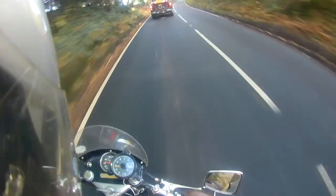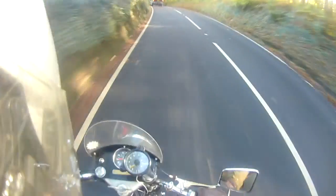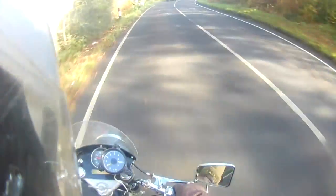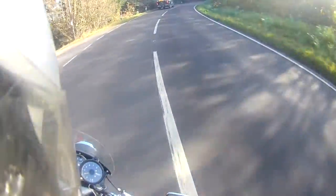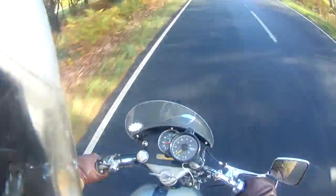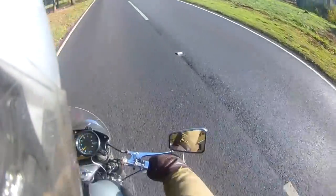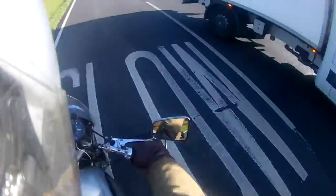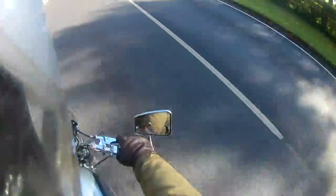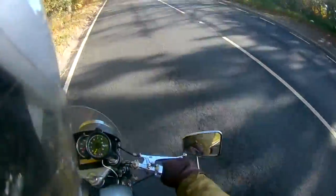Well, I'm hoping we might be able to, we're going to be following, I might just pull in a little while and let some of this traffic go, and we might be able to give it its head a bit down the straight again, possibly. Here we are, coming past the golf course again. I think I'll just slow right down and let that traffic in front get ahead and give us a little bit of space. That's it. Should be quite a way in front of us by now.